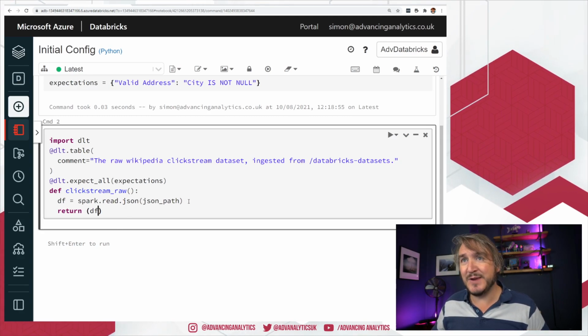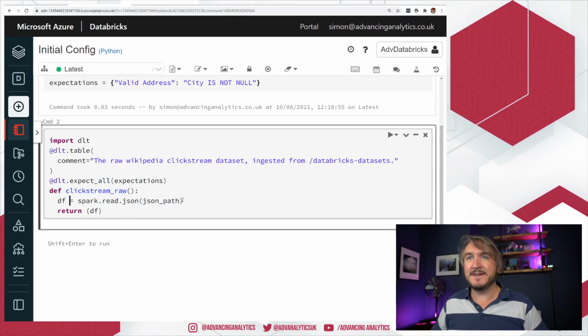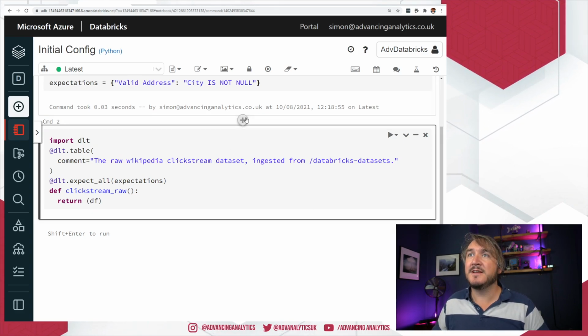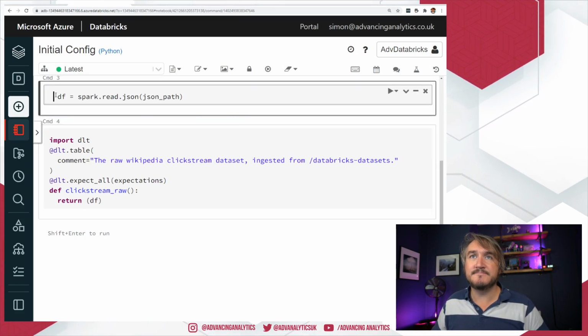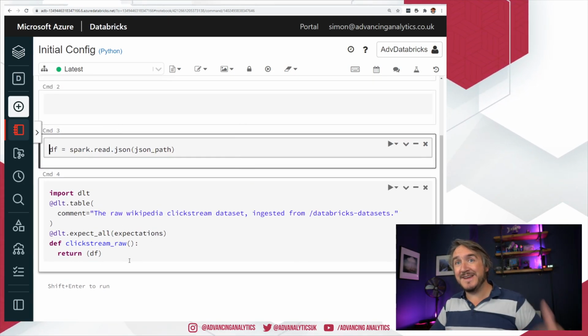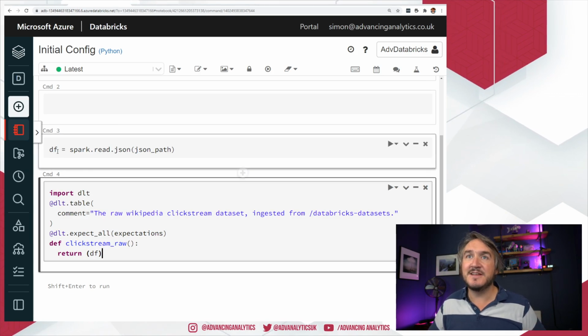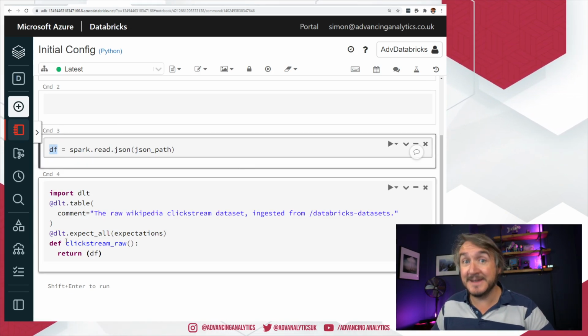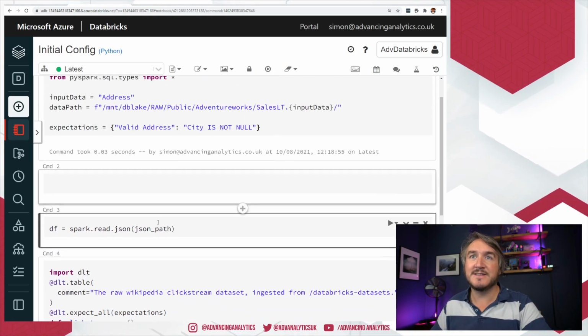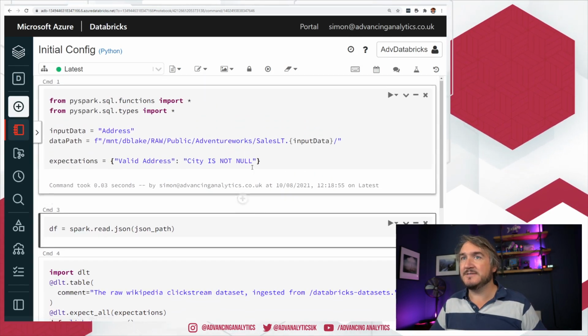So what that means is we can make it even more separated. We can say that data frame object doesn't even need to be part of that function. I can do it up here. As long as somewhere in the notebook, before it gets to your Delta Live Table definition, you're creating that data frame object that we're going to pass in to that function, we can do that. So actually, let's just switch this around so it works.